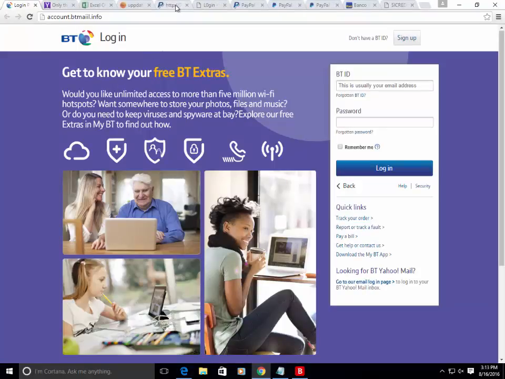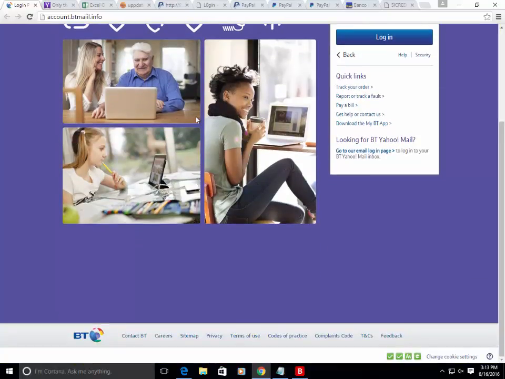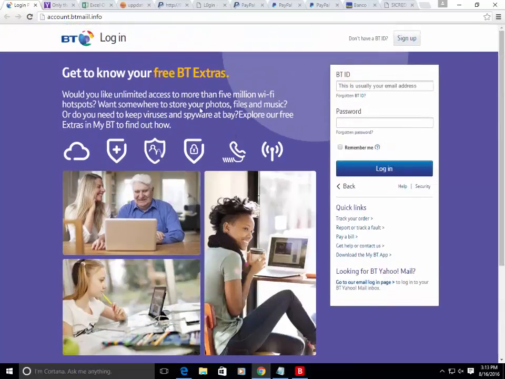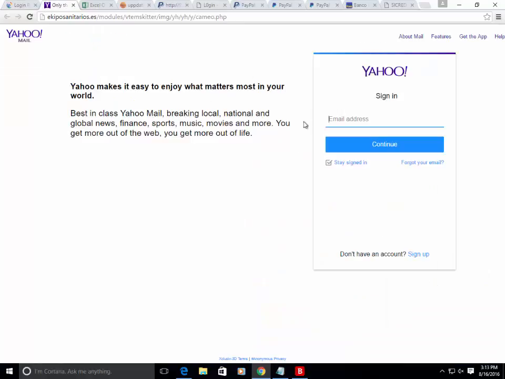And let's see, we have 5, 10, 11 out of 100 URLs, which are legitimate threats that Bitdefender did not block. Let's go over the types and see what these sites are. The first page looks like something trying to steal your ID of some sort of service. Not sure what service it is, but it doesn't seem to be BT Mail. This looks like a login to Yahoo Mail or a Yahoo account, but as you can see, this is not Yahoo.